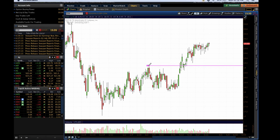See that high? If I drop that line right there, you'll see that that former high, if I had a label, I could put the word resistance right here. This was an area of resistance. You could see it was resistance here, resistance here, resistance here. Maybe not to the penny, but this whole area was formerly a ceiling. But then, guess what happened? Right here in mid-April, mid last month, the market broke out of that high. It pulled back and then bounced with this hammer pattern here and went higher. So the former resistance turns into support.